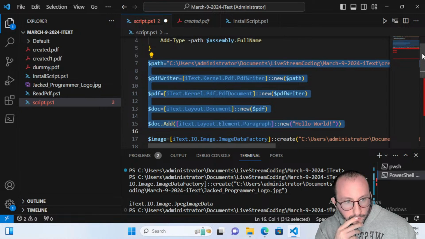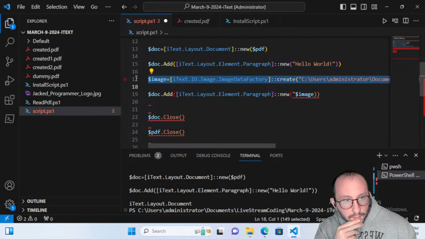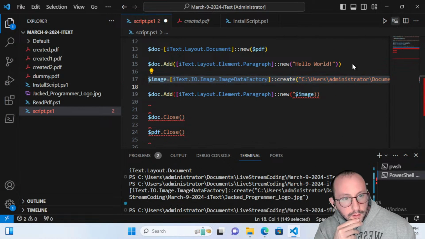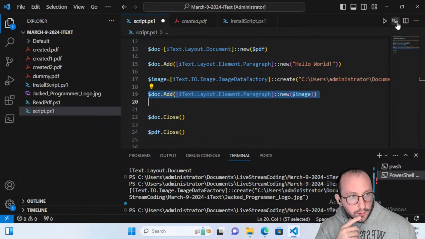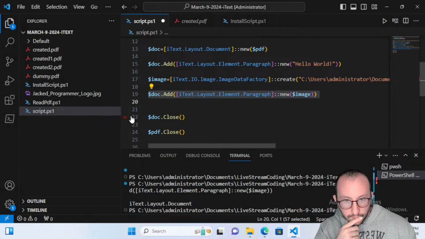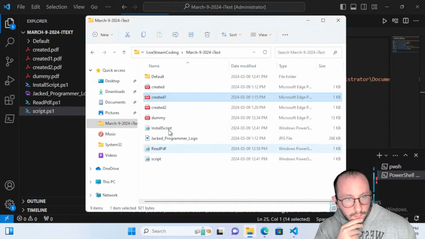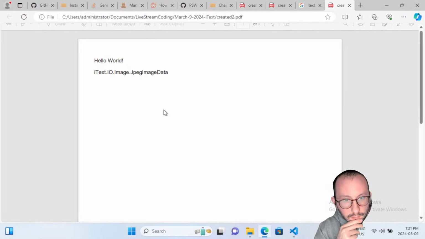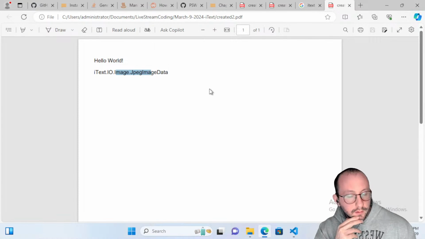Let's load all this in here. Let's load in the image. Try to insert the image in here. It's already a seemingly pretty good start. So it did put in the image, just not the actual picture of it.